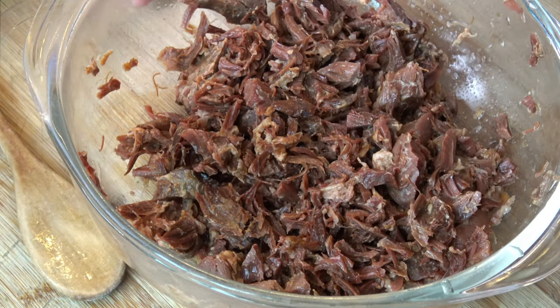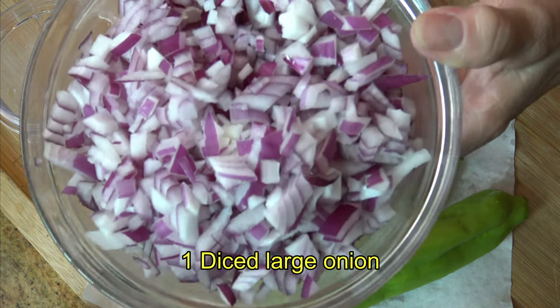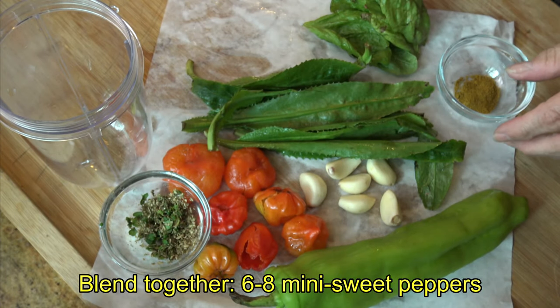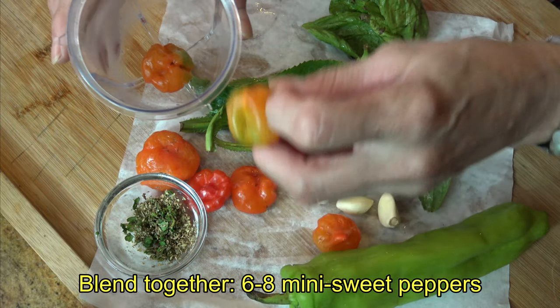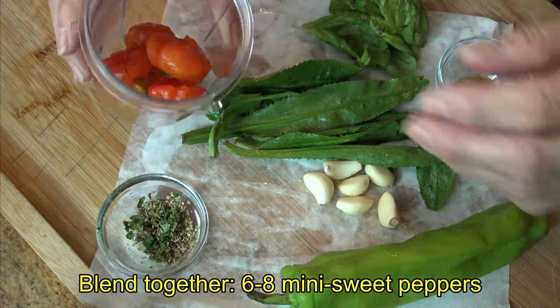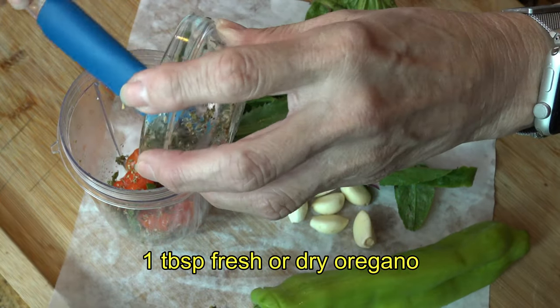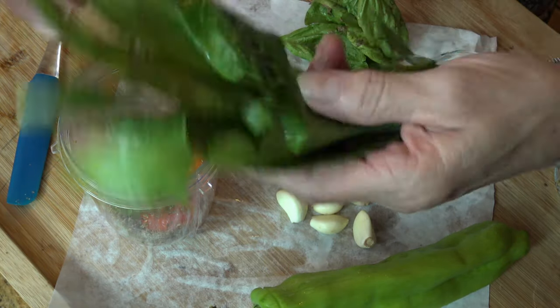Also, I'm going to be preparing a sofrito. I dice 1 large red onion. You can use yellow, it really doesn't matter. And I'm going to blend together 6 or 7 mini sweet peppers. It doesn't matter if they are green, red, or orange. 1 tablespoon of oregano. It can be fresh or it can be dry.